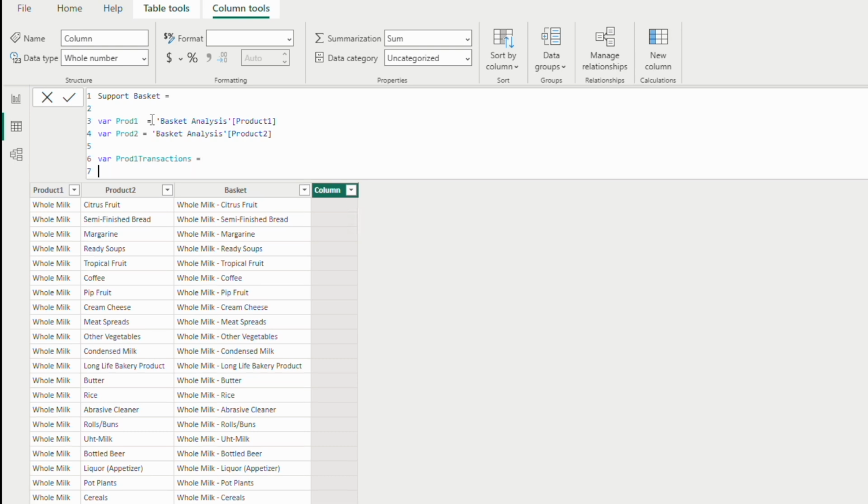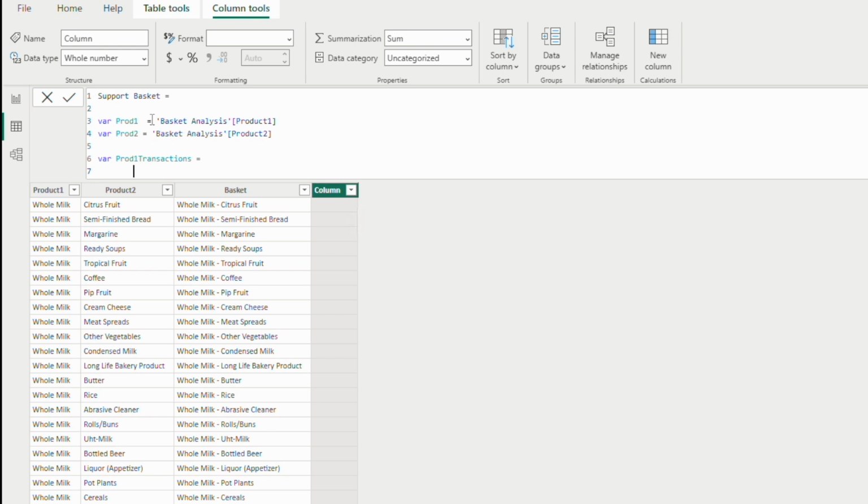I'm going to press a couple of tabs, and let's start with the internal function, and then we will build on it. First we want to filter the products in the groceries table based on where the product is equal to product 1.